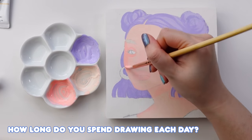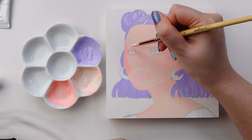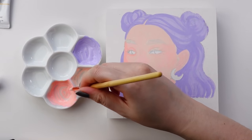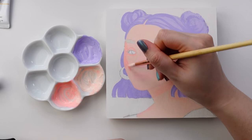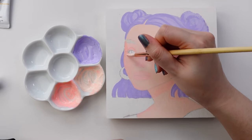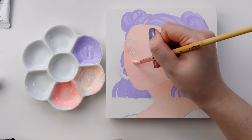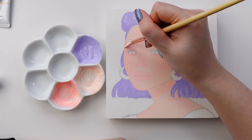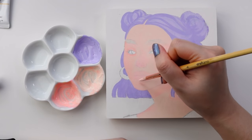How long do you spend drawing each day? It depends on the day. I do not have a structured schedule whatsoever, and like I just mentioned, I have to do a lot of different things to do what I do. So basically, some days I will not draw at all, and some days I could be drawing slash painting for like 4 hours. It really varies quite a lot.